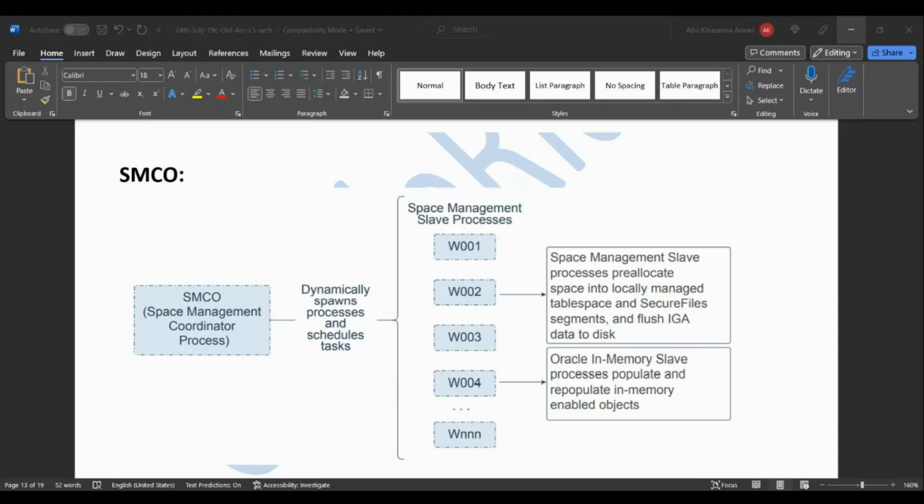So WNNN is basically a space management task in the background, and these tasks, as I said, include pre-allocating space into locally managed tablespaces and SecureFile segments based on space usage growth analysis, and reclaiming space from dropped segments, and this also does fast ingest deferred inserts for the memoptimize feature.